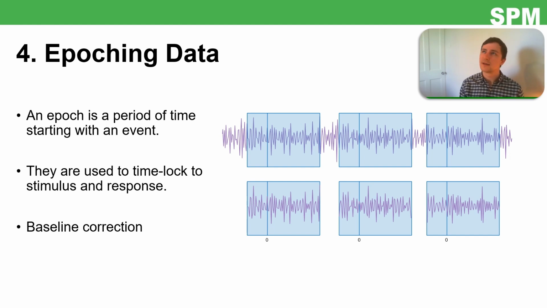I guess the only thing you should be aware of is that often when you chop up your data like this, there's some baseline correction that goes on. That could be based on the mean of a baseline period, say the second before an event. It'll take the mean of all those samples and subtract it from the whole data, or it could be the mean of all samples in the epoch. So just be aware that if you were to stitch them all back together, they'd be offset in some way.